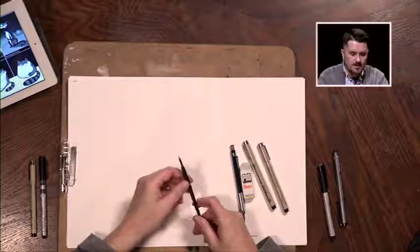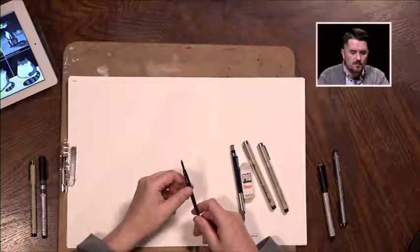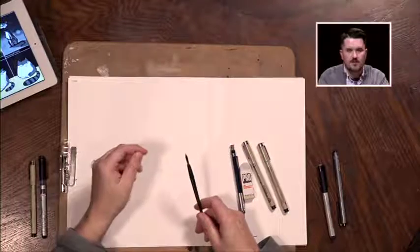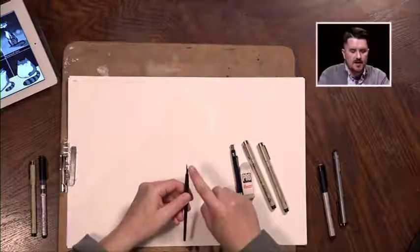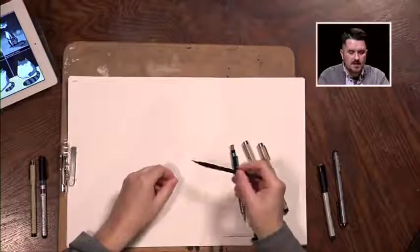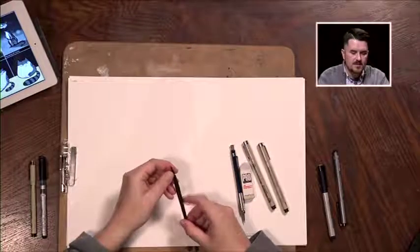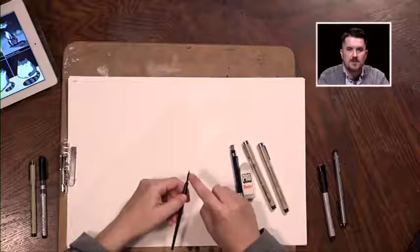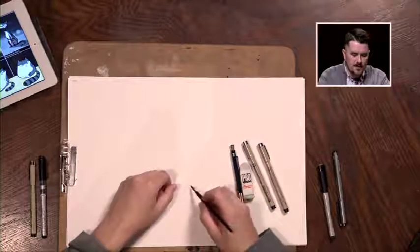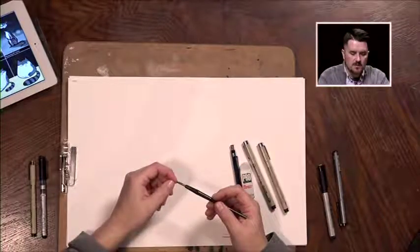This is a nib pen. If you think back to photos from history when someone would use a quill feather — a turkey feather even — you shave the end of that off and get a pointed tip. When you dip this in ink, think of the signing of the Declaration of Independence, which was all done in quill tip pens. There's a reservoir inside the pen, so the ink is held up in the cylinder, and as you begin to write or draw, the ink is slowly moved to the tip and applied to your paper.